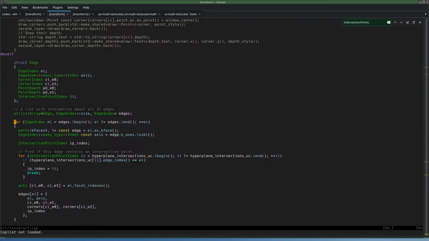I think it should have worked because it's an array, the size is known.